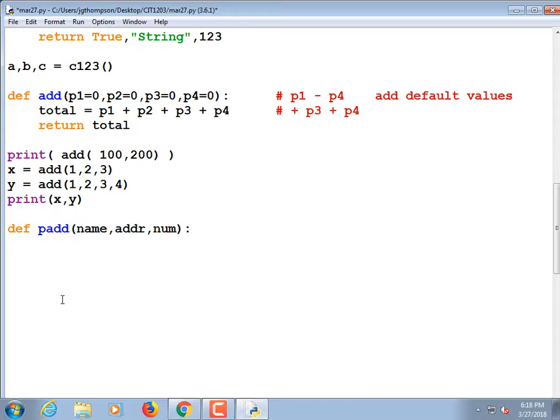Let's make them all empty strings. Maybe not the most elegant solution, but for now it'll work. Or heck, let's just put default in for each one so that we could watch them get filled in. So name is equal to default, address is equal to default, and num is equal to default.